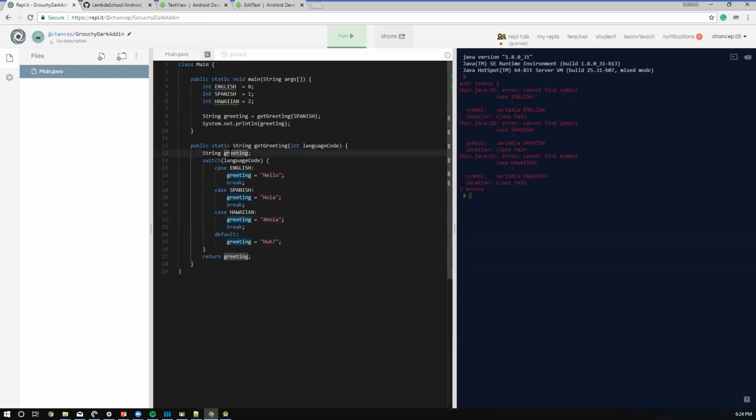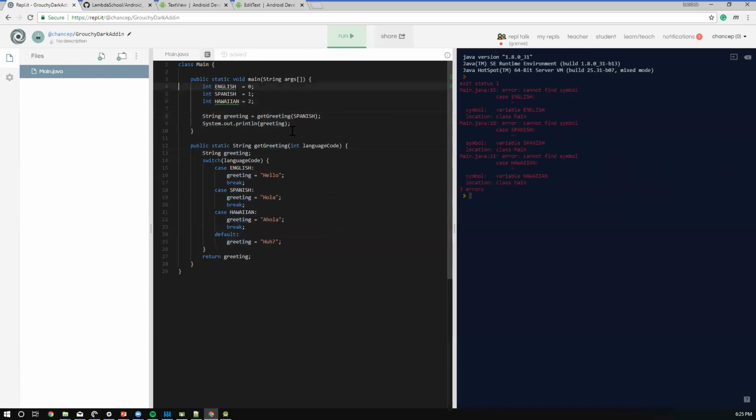So you can also see how we have greeting declared here twice. And normally if you declare something twice, we've seen that it'll yell at you because you're declaring it twice. But these are separate scopes. This method has no clue about this greeting and vice versa. This greeting doesn't know anything about this greeting. So that's one thing we have to keep in mind when you're creating things like this.